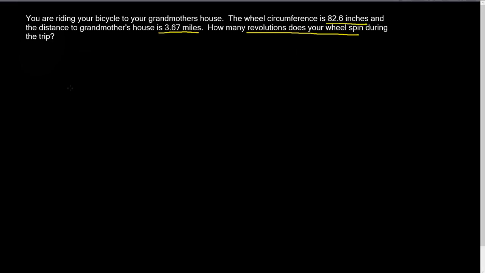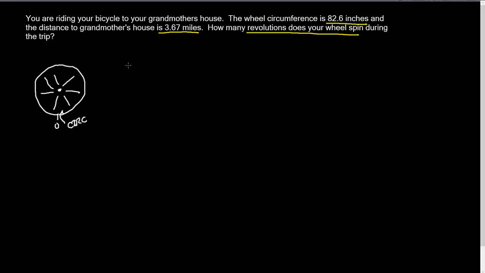So to understand that question, what we need to do is first explain what the circumference of a wheel means. So here's the center of my bicycle wheel, and it goes around in close to a circle. If I took a string and I wrapped it around my bicycle wheel, there's a few spokes for you. That string, when I unwrapped it, starting from 0 here, its distance would be the circumference of the wheel.